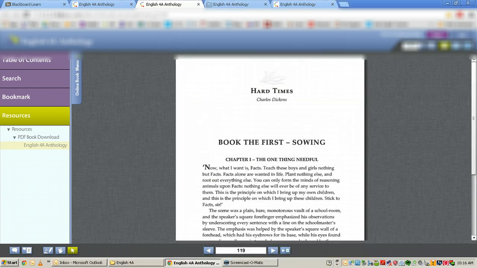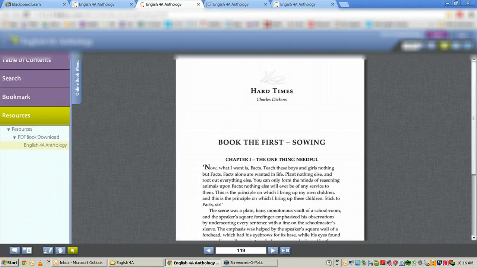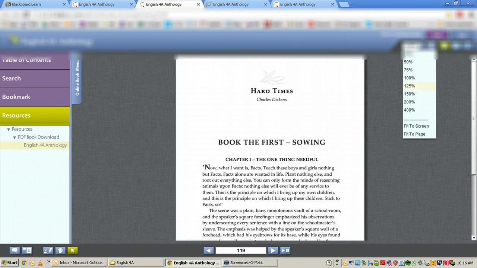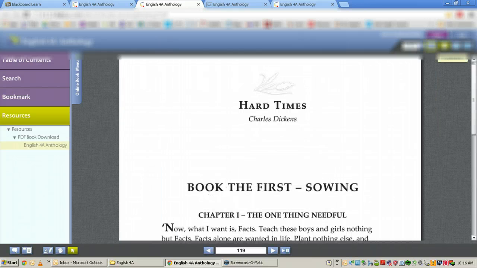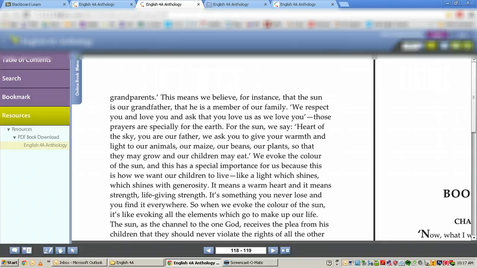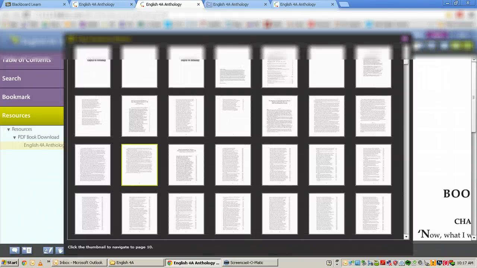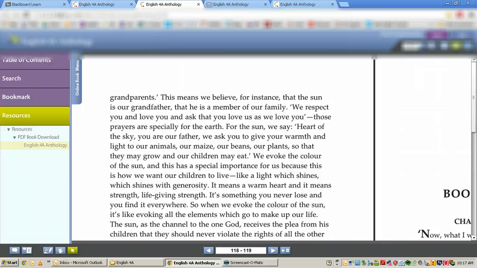Alright, the other cool thing I want to show you before I wrap it up, down here we have our page numbers. That's pretty basic. Up top right, you can change the size if this is not big enough. You make it bigger. Alright, you can zoom all the way. You can look at 2 pages at once. You can even look at a bunch of thumbnails. Alright, and this might be an easier way for you to scroll through and find something. It all depends on you and how you want to look at it.